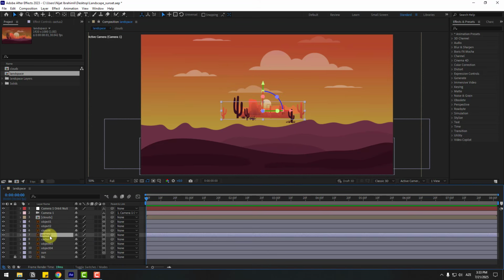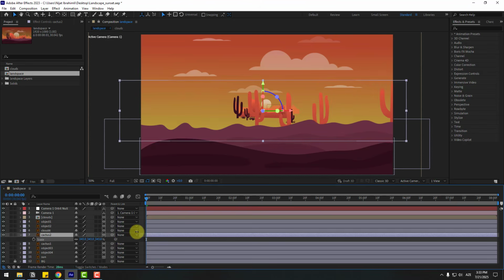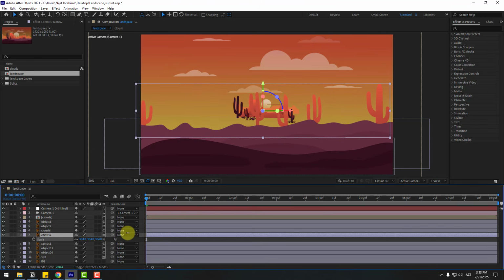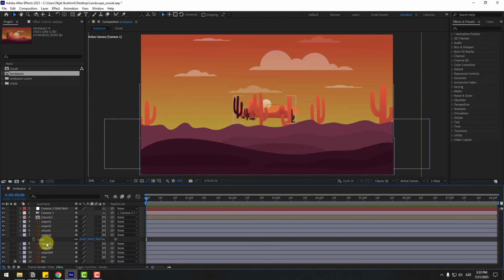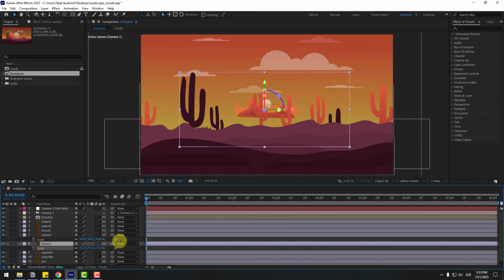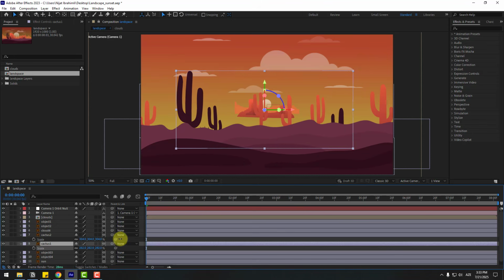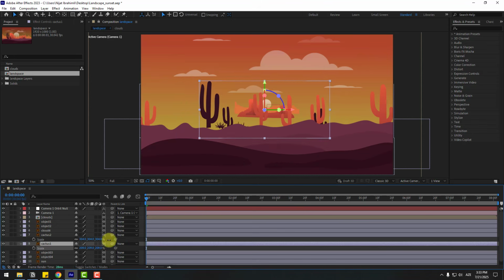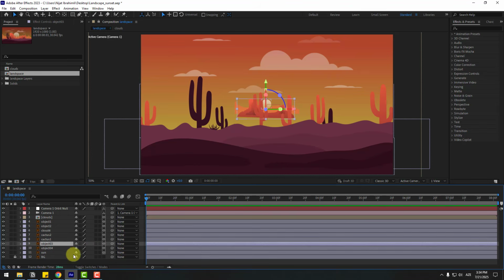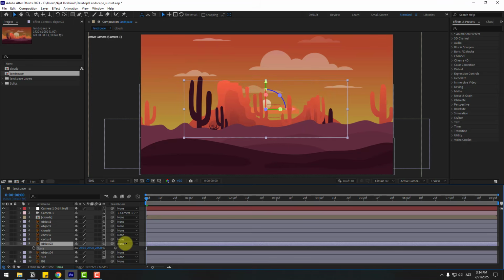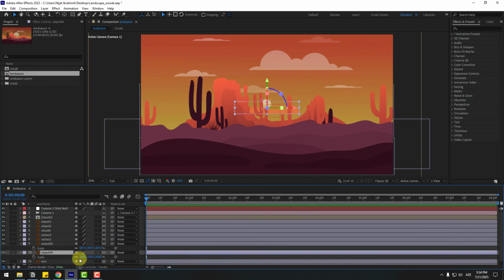And cactus 2, press S, change scale. And cactus 1, press S, change scale. Okay, and object 3, press S, change scale. Object 4, press S, change scale like this.